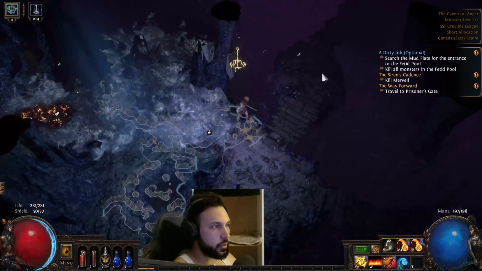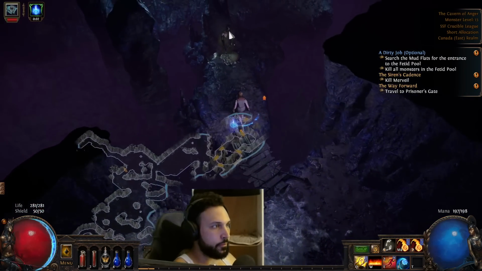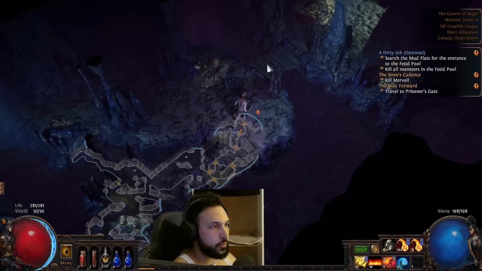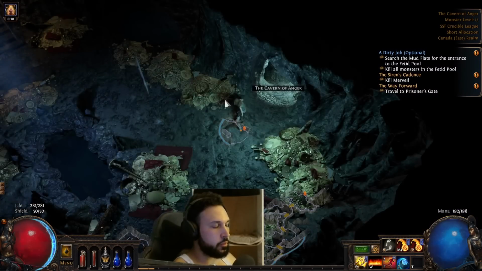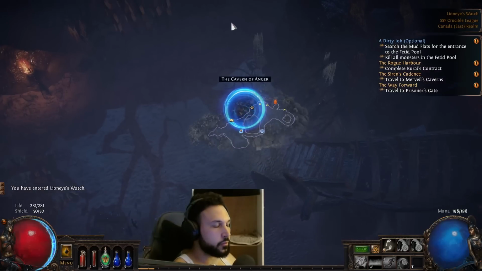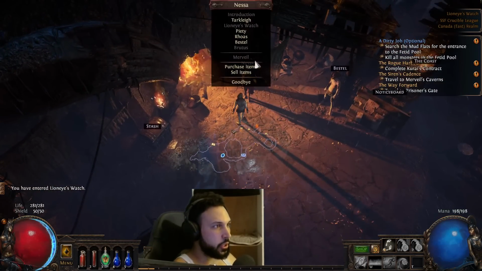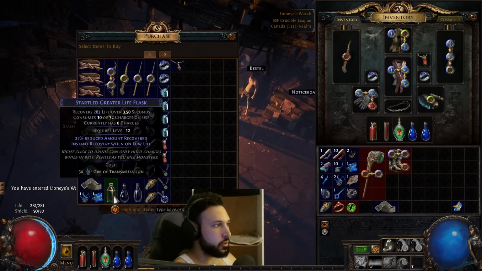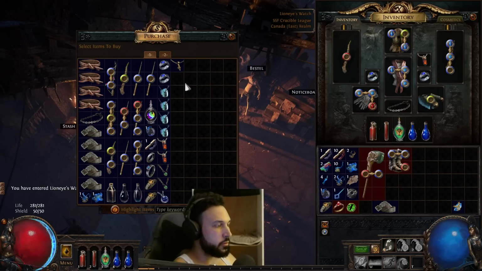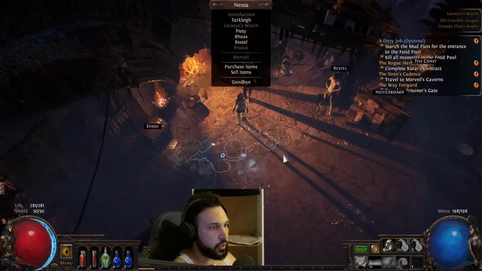So it should be up here. I only have 2 portals, but you can also buy portals for wisdom scrolls. So I'm just going to portal out. And the flask costs 3 wisdom each. Nessa's not actually selling any right now. She's selling an expensive one, but that is way too much.